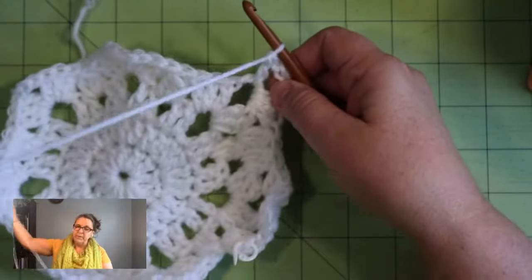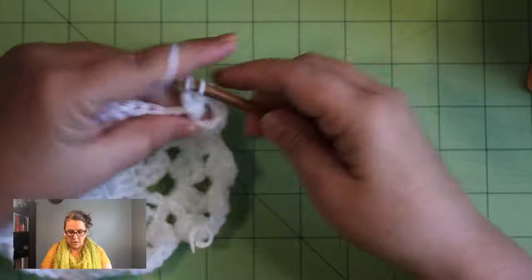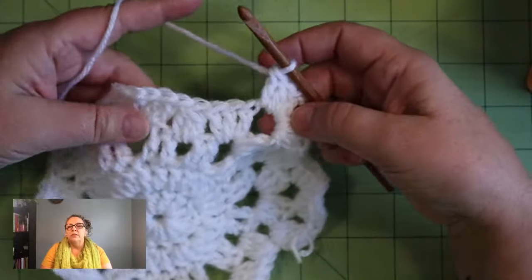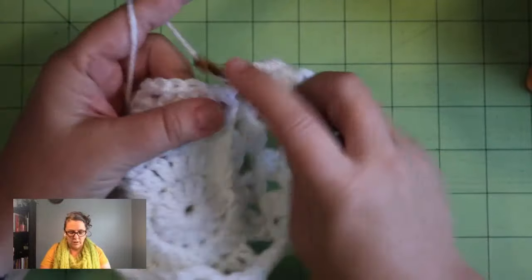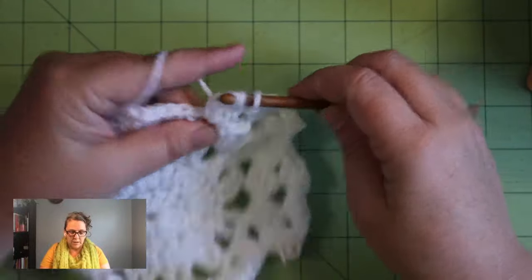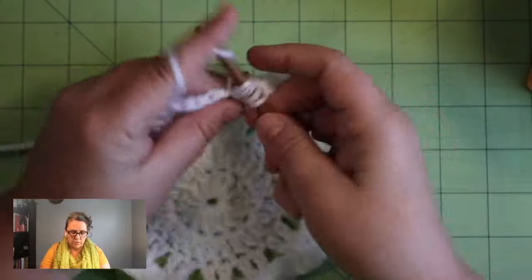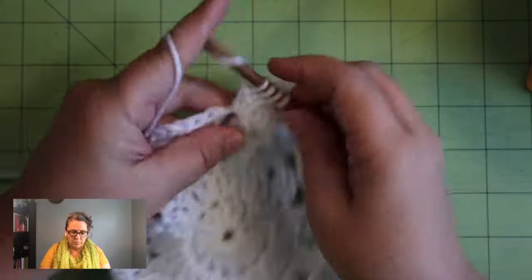Oh, I forgot to go up. I forgot to change my hook. So if you don't like mid-row color changes, then cut your cakes. It's okay. Don't listen to anyone that says, why would you get cakes and then cut them up? That defeats the purpose. I don't agree with that. If you want to control your colors, control your colors. If you don't mind, then don't. Blankets look beautiful either way.